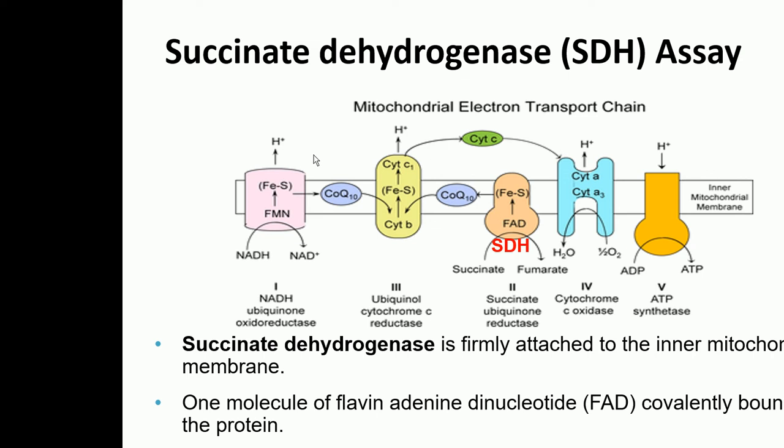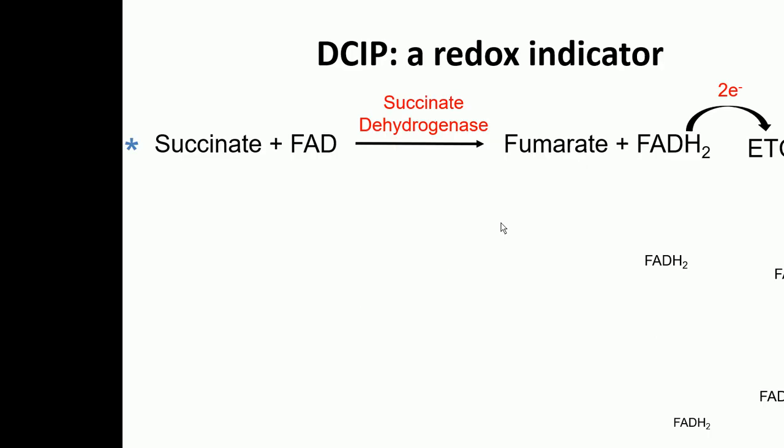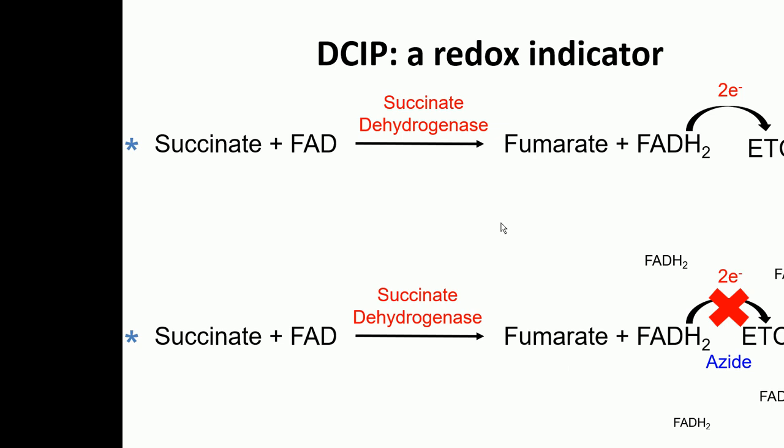If this enzyme is there, it is an indication that mitochondria is there. Now, how to detect that? Basically, as I just said, all the high energy electrons are eventually given to oxygen, because oxygen is the final electron acceptor. So what we are going to do in this experiment is block the path of these electrons to the electron transport chain, which eventually gives to oxygen.